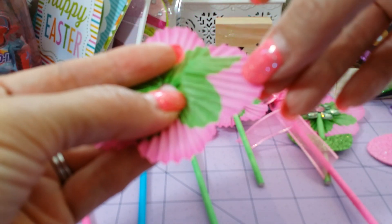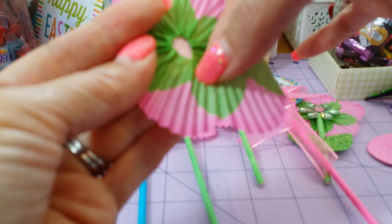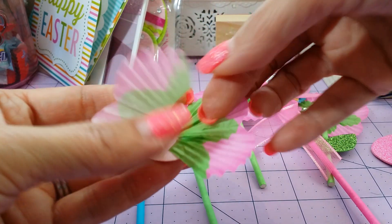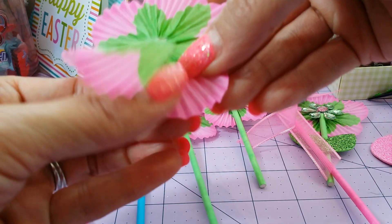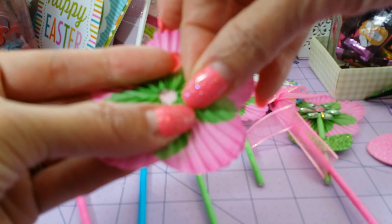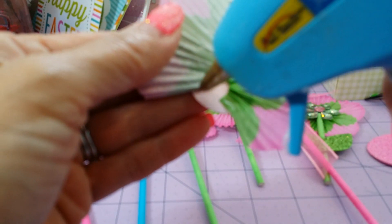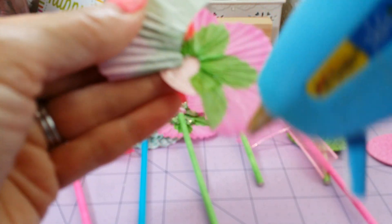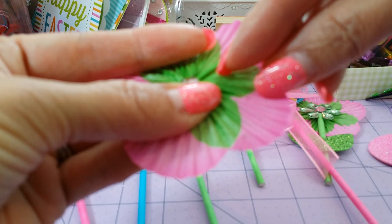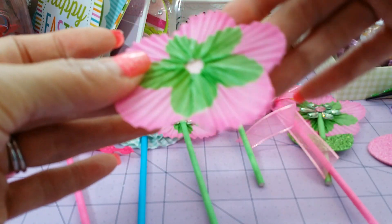And when you get to the end, you have to make sure that this actually will land. I'm going to have to stretch it out a little bit — you have to make sure it is going to actually land. On your last petal right here, it's going to have to line up with this — it's going to have to line up like so. Does that make sense, guys? So you're going to have to do it like that. I think I'm going to have to do a little pulling to do that. I hope I'm in frame because I am trying to line it up as best I can. See that? And there we go.